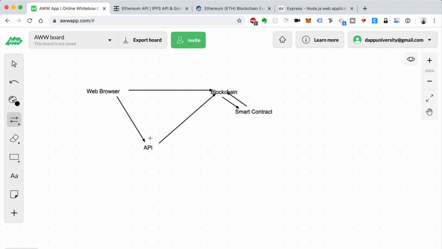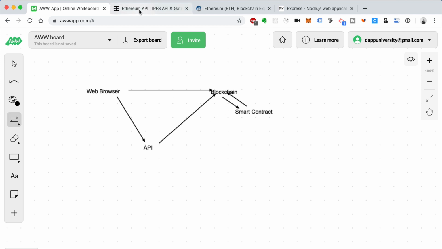And there's lots of different reasons why you want to do this. You might want to store some data off chain in your application, like this would be a separate part of your backend, or maybe you have just a web service that needs to get data from the blockchain that doesn't have a web browser user interface or something like that. So that's what I want to show you in this tutorial.